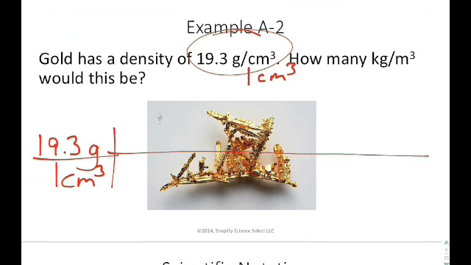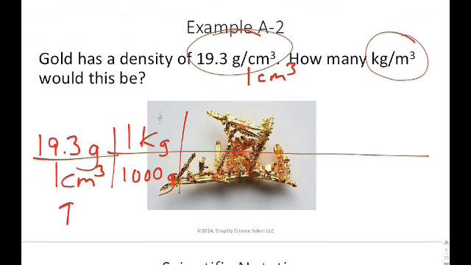And I want to take this and get it into kilograms per meter cubed. So I'm going to start with the easy one, and that's the grams, and I can say that there are 1,000 grams in 1 kilogram. And I know that because I memorized my metric conversions on the previous slides. So now if I were to stop here, I'd be in kilograms per centimeter cubed. But I don't want kilograms per centimeter cubed. I need to convert between centimeters and meters. So I start off with a conversion factor that 100 centimeters equal 1 meter. Sorry, that's a little hard to see, but you have 100 centimeters per meter.